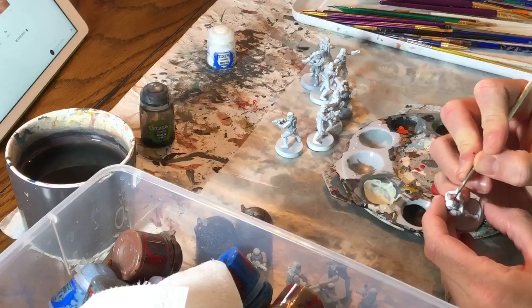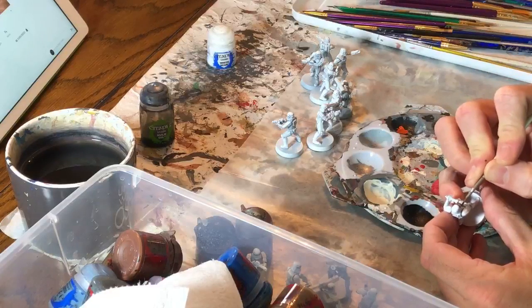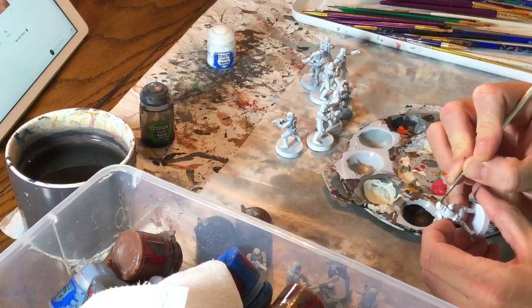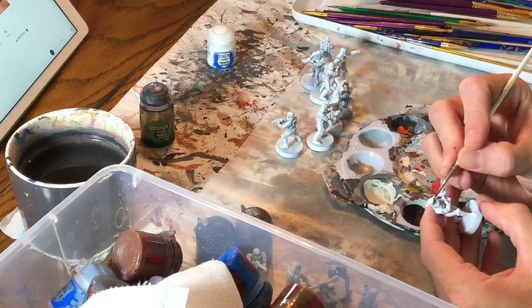I realized for the first time that I could do this and paint when I put the wash on the Stormtroopers from Imperial Assault. I thought, there's no stinking way I could ever do this. And all of a sudden, there you go. Boom, you have an amazing looking figure just as soon as you get washed.